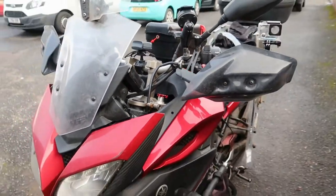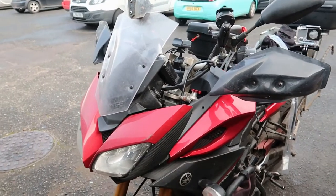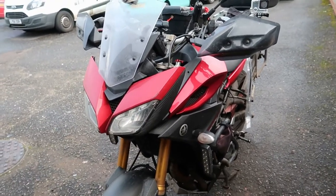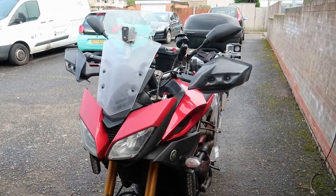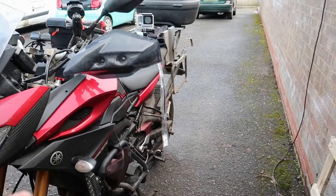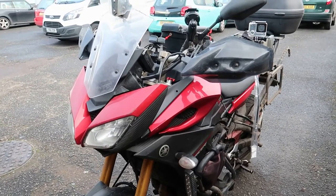What I've recently found is the clutch has started feeling really notchy — as I pull it, it feels like it's grinding, which is probably a good sign that it's on its way out. It could just be that it needed lubing, but the bike's got 24,000 miles on it and it's been used in all weather, so it's quite likely that the clutch cable is knackered. I pre-ordered the part before I had a problem, knowing this day would come.